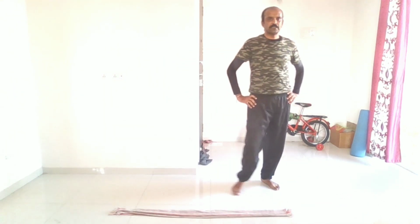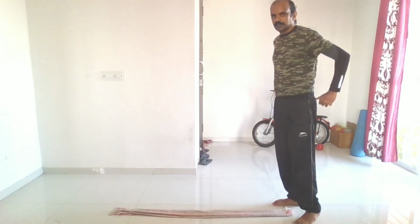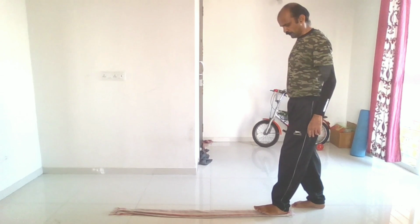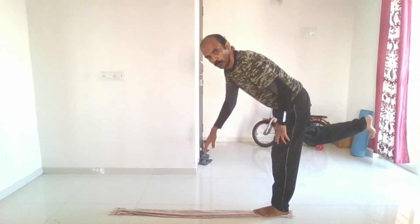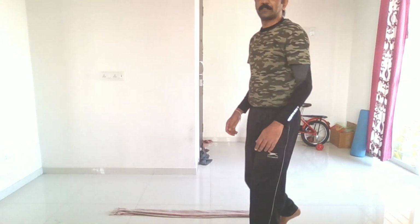Okay, right? Now how you have to do? Now, this towel you have to use like a beam. Okay, now you have to walk on the beam. Keep the leg on the beam, right? Then what you have to do, when the leg is up, your hand should be down like this.